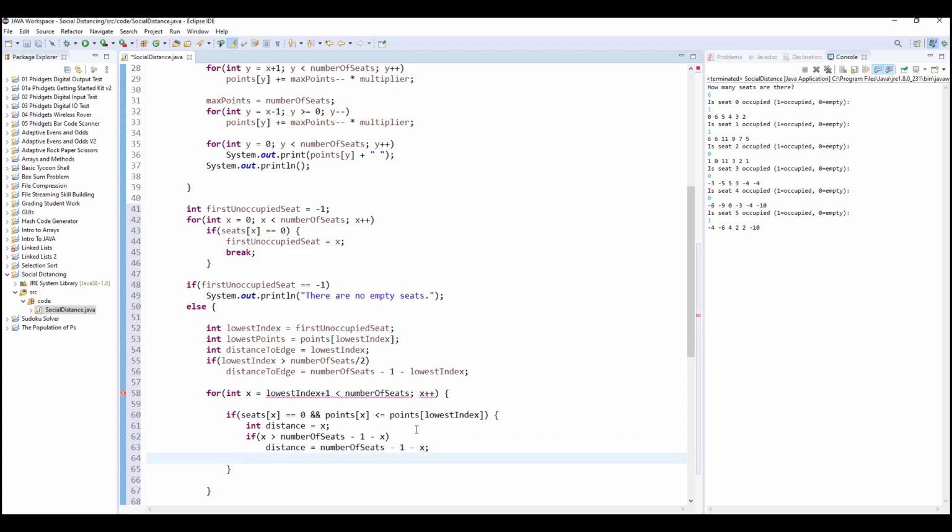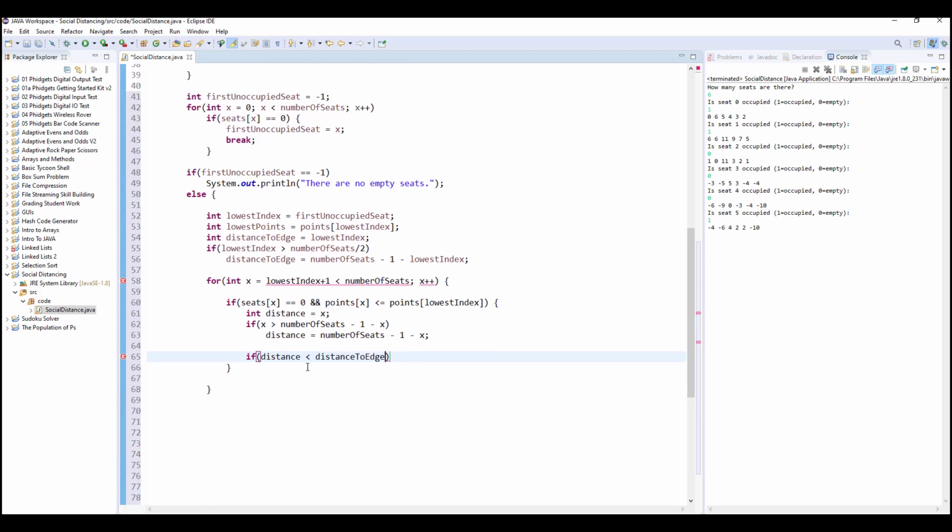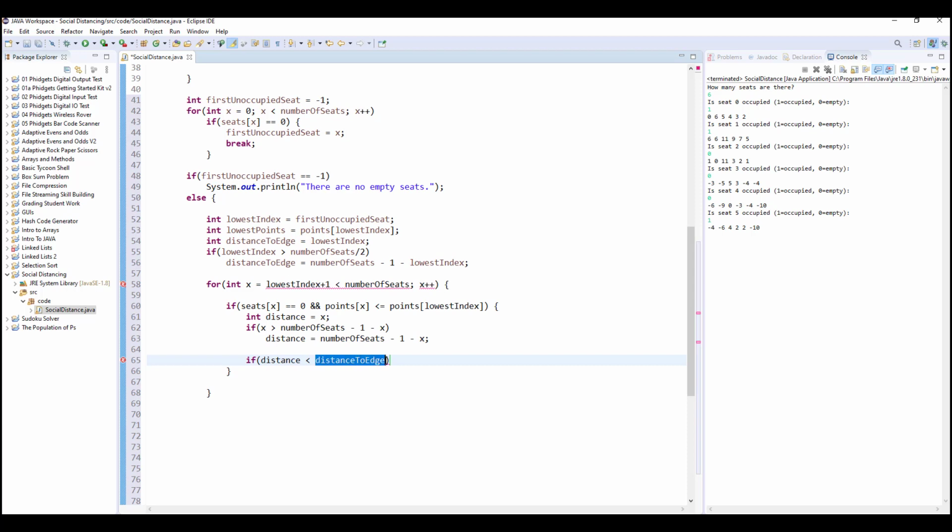All right, now what we can then say is that if the distance is less than the distance to the edge, so this might be a little bit confusing, but the distance is referring to the current cell or the current item that we're looking at. The distance to the edge is the distance to the edge of the lowest one that we have marked.